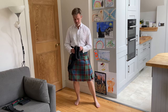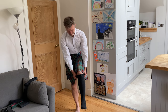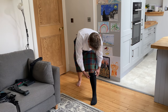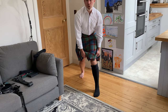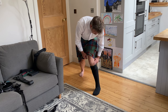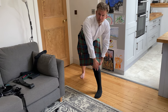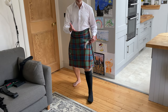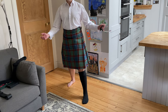Then you probably want your socks — or kilt hose, I believe is the correct term — because they are almost like going back to the days of tights. You kind of want to fold these over; you might need to fold them over a couple of times if, like me, you have little short stubby calves. What you want is two fingers' width between the top of your socks and the bone at the side of your knee. Then you want a garter just to hold everything in place. Trust me, if you don't put this on, by the end of the night your socks can be way down here — and then you've lost all your weaponry. You'll see what I mean about that in a minute.